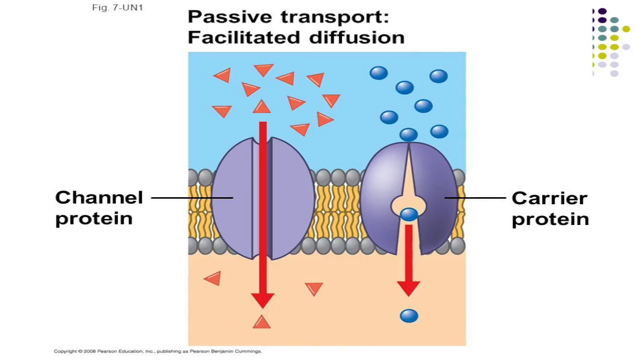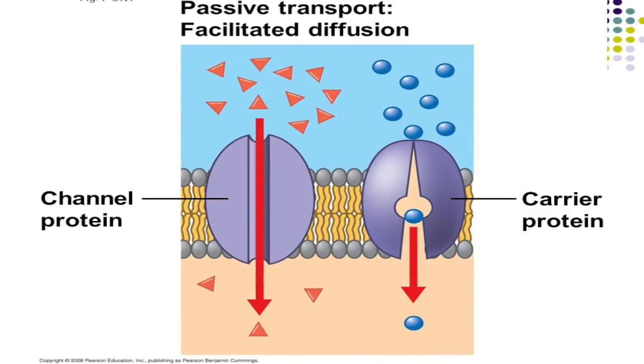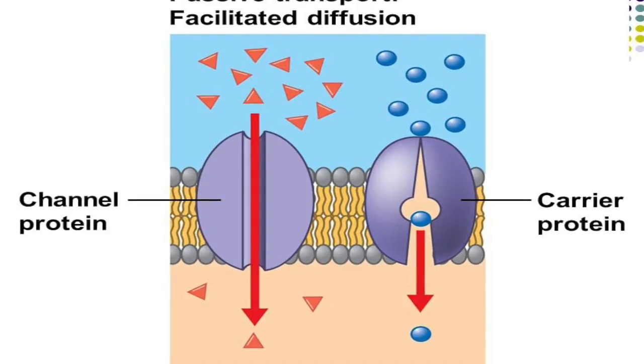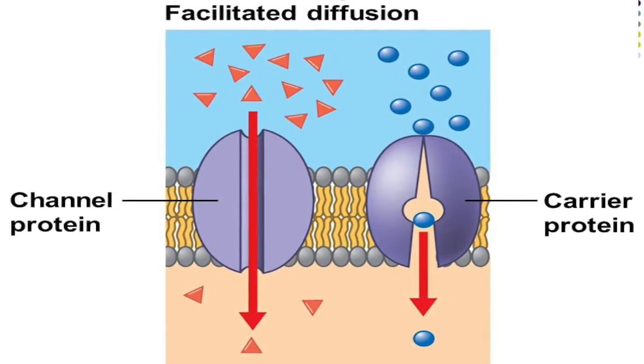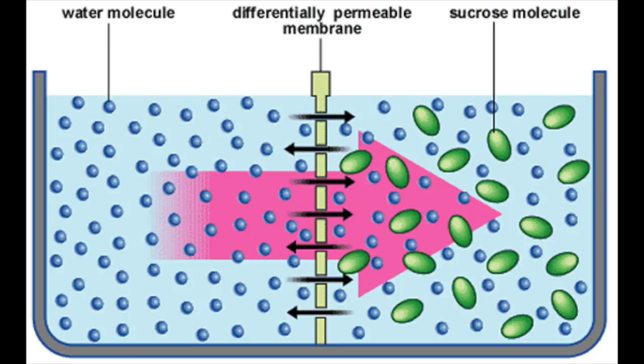For the carrier protein, the one on the right, they are proteins that hold on to their molecules and change shape in a way that shuttles the molecules across the membrane. It is highly specific and it transports only a certain substance. One example can be the glucose transporter that transports glucose across the membrane. It is so specific that it even rejects fructose, a structural isomer of glucose. One more important function of carrier proteins is that they carry out active transport, which we will explain later on in the video.